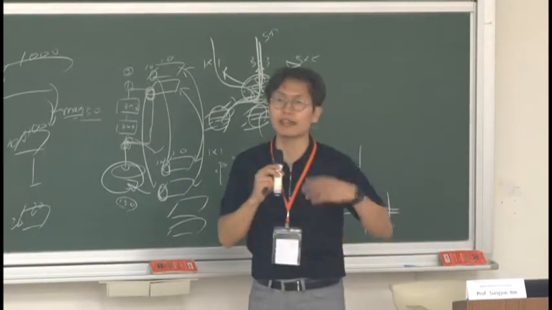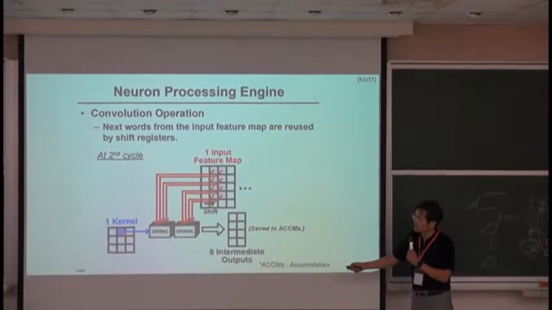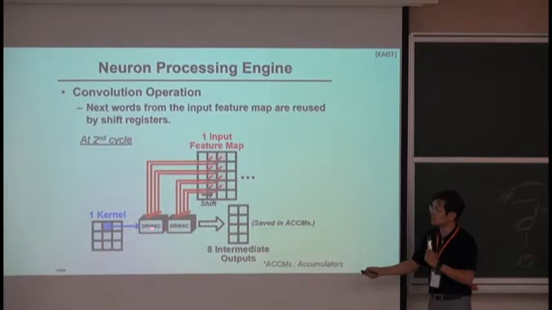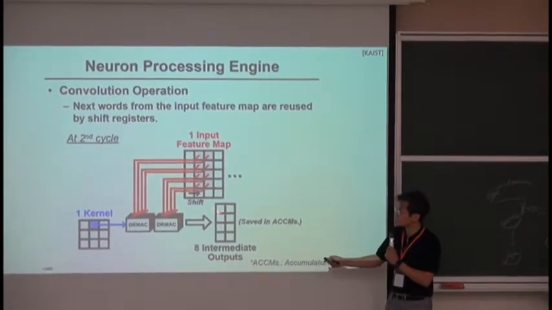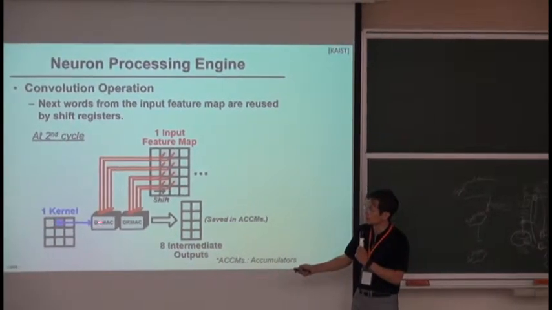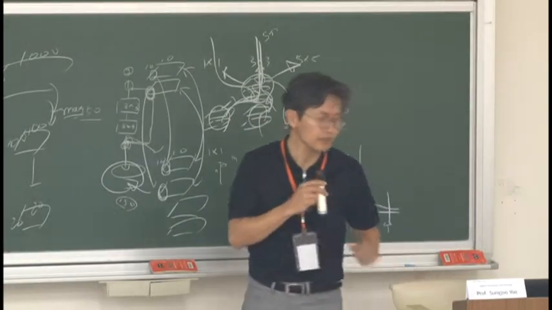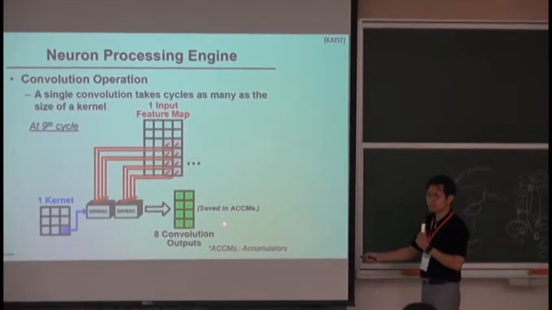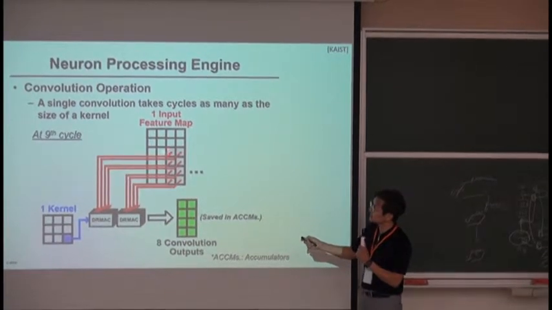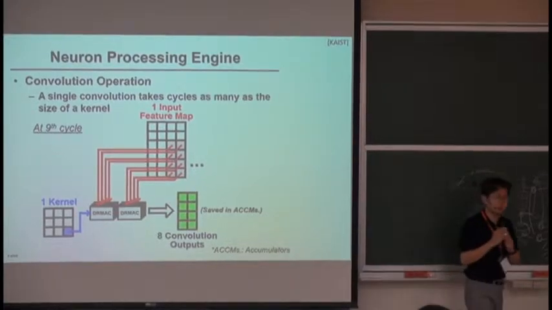Let's see what happens in the next clock cycle. In the next clock cycle, we will fetch this data, and we will fetch this one to this MAC. And we will add the result together with the previous one in order to have the partial sum. Still, we broadcast this data to 8 MACs. So after 9 clock cycles, we can obtain 8 outputs, right? What is missing here is that we couldn't reuse the input data. That's what we want to do in the next slide.